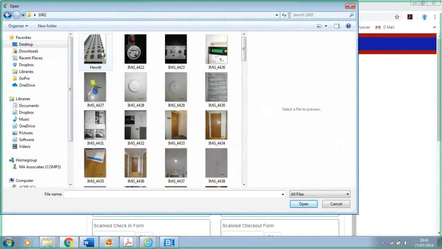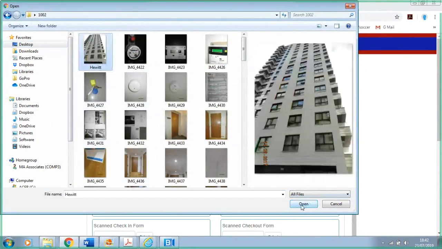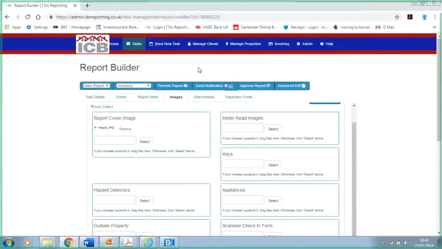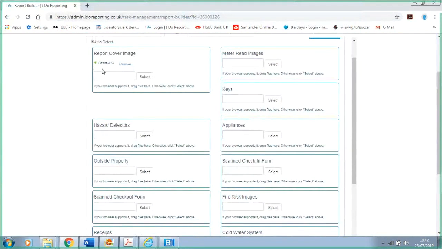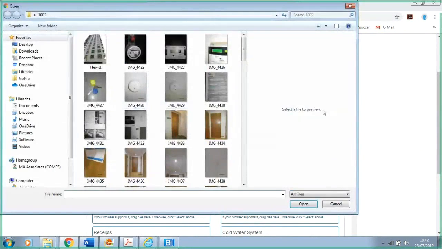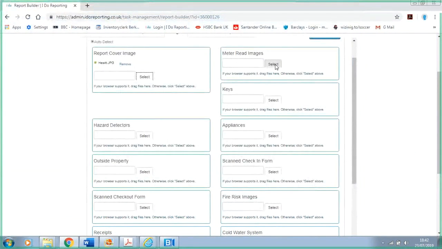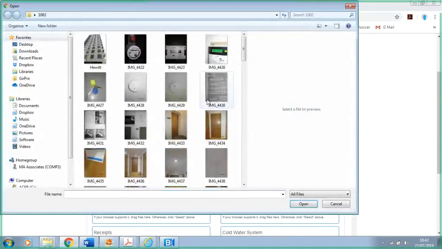So I've just pressed select, and I'm going to take that as the front cover image, and it goes in there, and you see it goes green when it's done. Does that mean when it's sent off and it's finalised? It means it's uploaded. If you've done it by mistake, you hit that remove, and you can take it off. You wouldn't have more than one report cover.